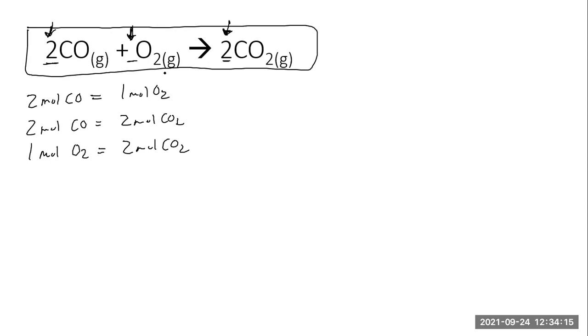These are what are referred to as being stoichiometrically equal to each other. What that essentially means is it's kind of like a ratio. You need to throw in 2 moles of CO and 1 mole of O2 to get this reaction to take place. It's like when you make cookies, you need to put in so much flour, so much chocolate chips, so much butter in order to get a dozen cookies made when you bake them. That's basically what these are.